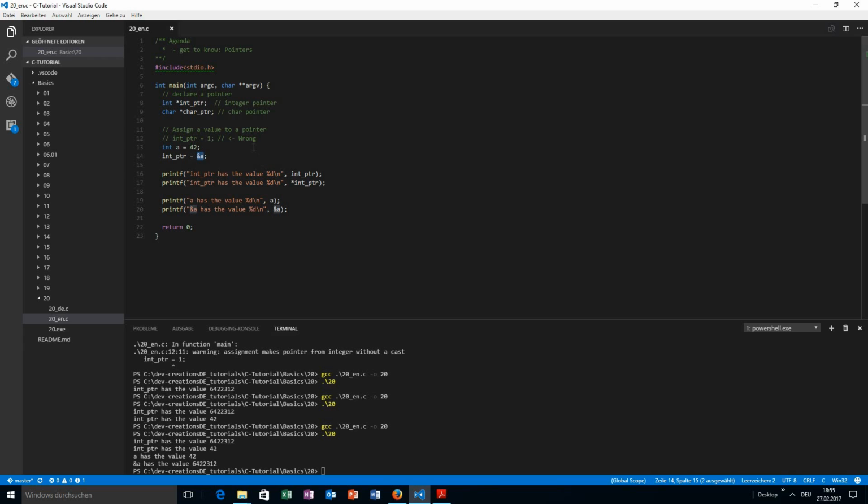So what is this AND a? This AND in front of a variable will point to the address of the variable. So a pointer will store the address of a variable, not the value itself. So this explains this one here.